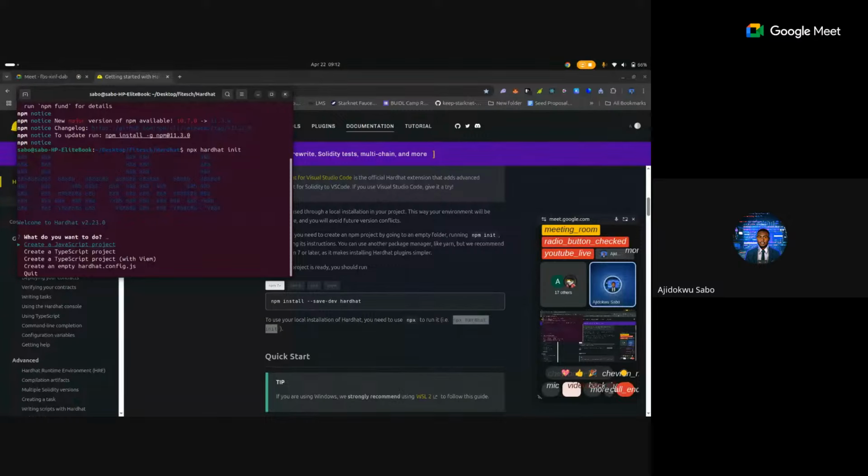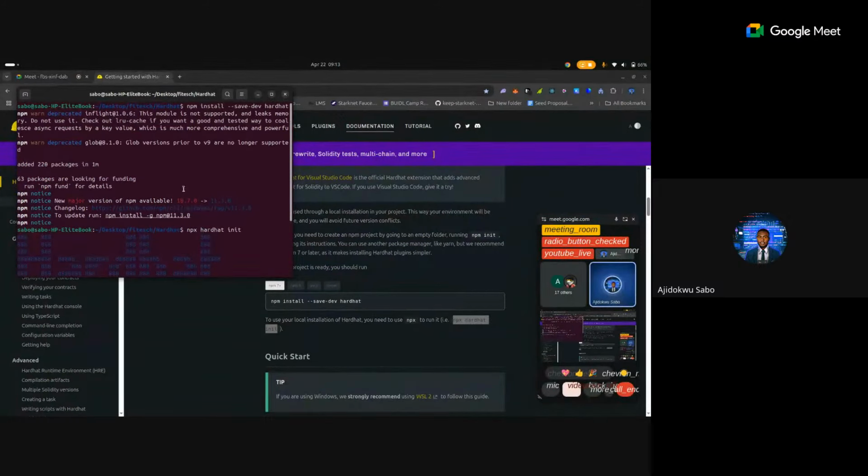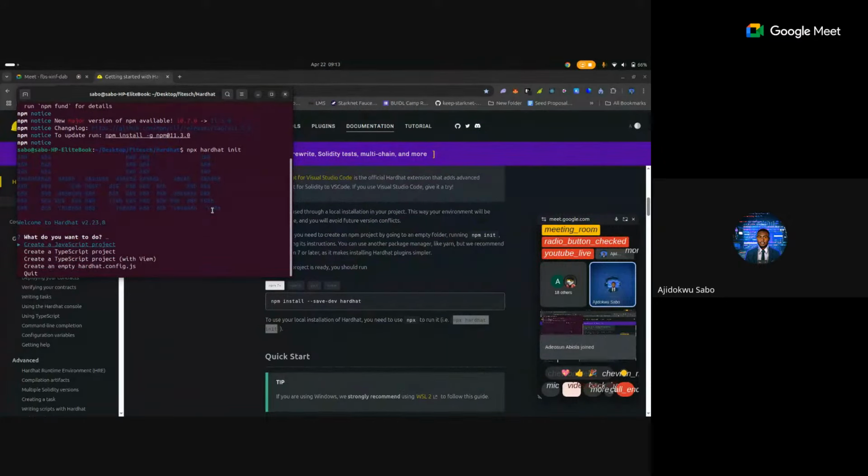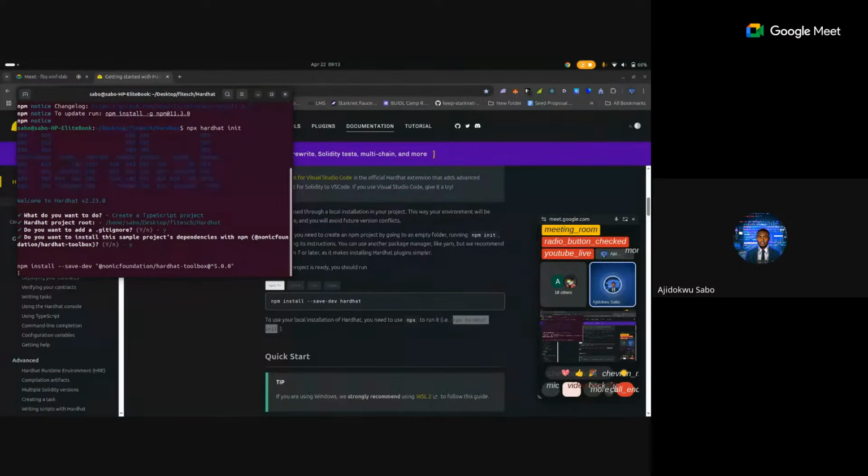Okay, good. So after you run npm install --save-dev hardhat, this --save-dev is just telling it to save it as a developer dependency. Then we'll get this spun up. Hope you guys are conversant with JavaScript or TypeScript. Okay, good. I used to enjoy using TypeScript, so you can choose TypeScript. It asks you where you want to save your project. You can just press tab and it comes to life. Yes, add .gitignore, then yes, then the installation process begins proper.